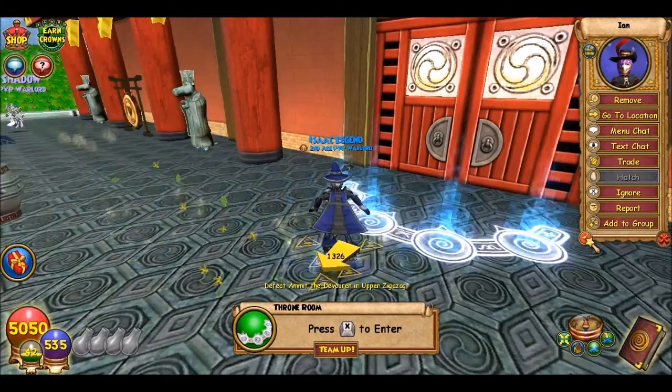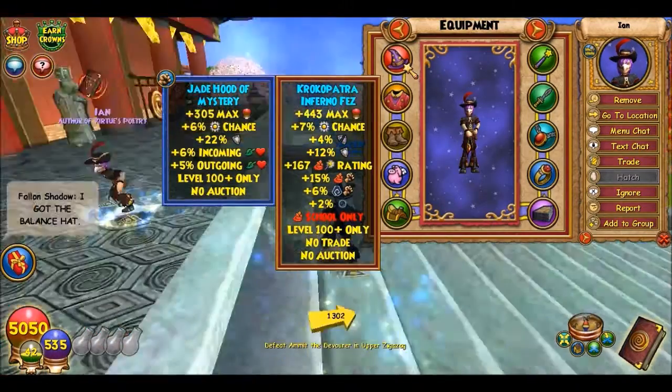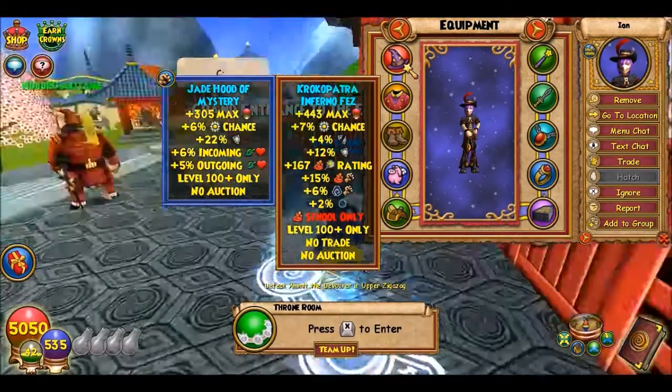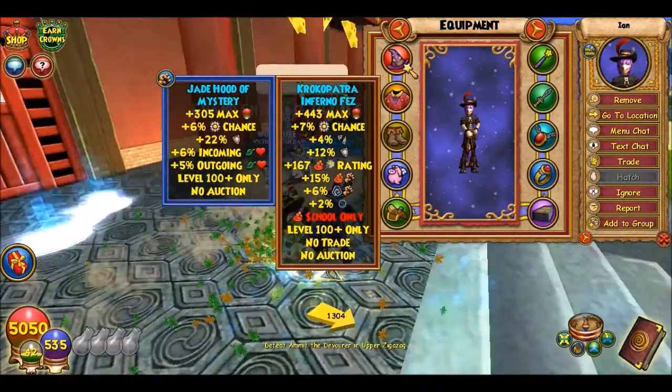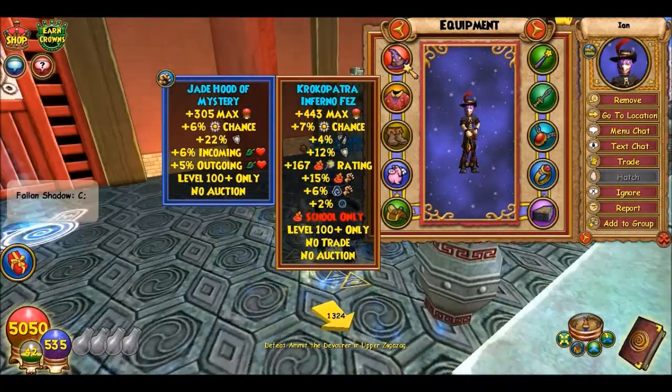I don't know if it gives more critical or what. Let me check this hat. He stitched it, so. See, this is... No, that's... Oh, yeah, there it is. It gives... This is better than the one in Malistaire, I think, right? Yeah.